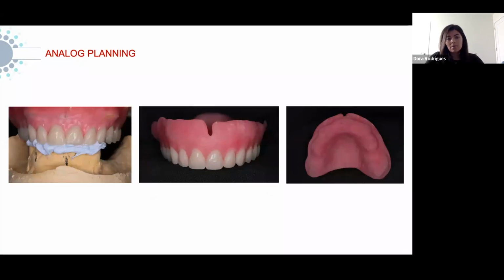In the analog, no one is going to do this in this case specifically. I did a bite just to help the doctor and me at the time of the pickup. But in the analog, you were not going to spend time designing or setting teeth on the lower for this type of cases. And with the digital workflow now, the digital planning is a lot easier to do because it's very quick and simple. But back then, the analog planning, that would be it. We would create a bite and have our denture.